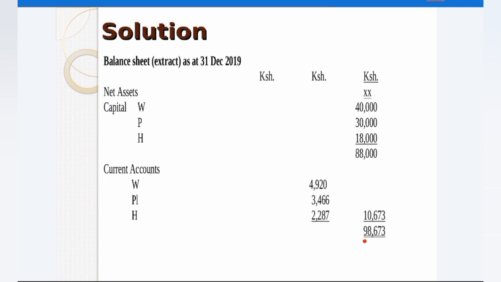supposed to start from there, but the income statement and thereafter the balance sheet. So we will look at a comprehensive illustration where we start from the income statement itself up to the appropriation segment, and then the entire balance sheet, not just an extract as it is in this case.